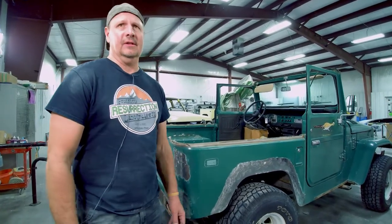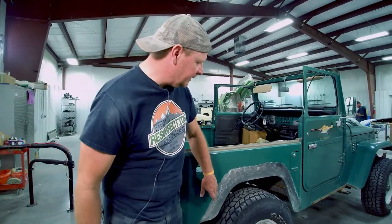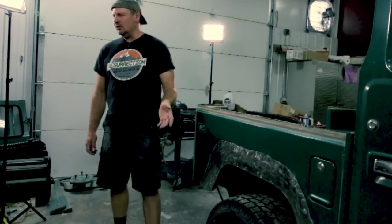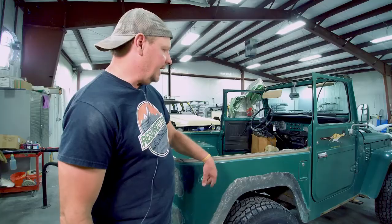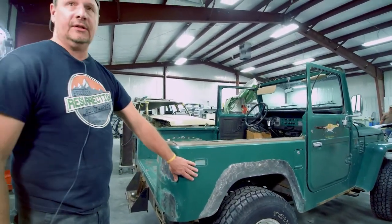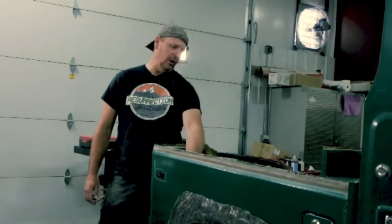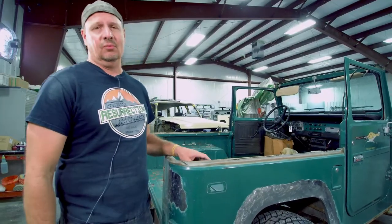One of the problems we run into doing a partial restoration like this is knowing exactly where to draw the line. For instance, we were replacing the sheet metal around these wheel wells. Somebody had put the aftermarket flares on and cut out the sheet metal, so we wanted to return that back to the stock look. Had to weld in some repair pieces, this whole lip. And due to the fact that this is single thickness sheet metal, that is also going to carry this repair on into the inside of the vehicle, where we're going to have to do some grinding, some filling, and actually some refinish work on the inside as well.